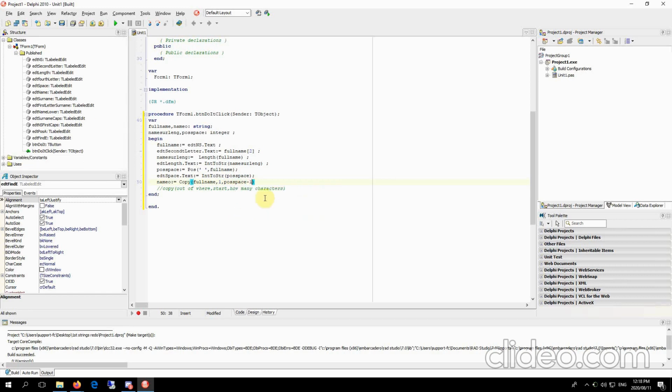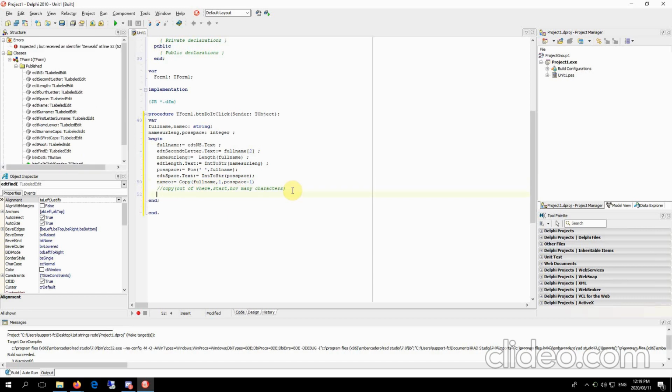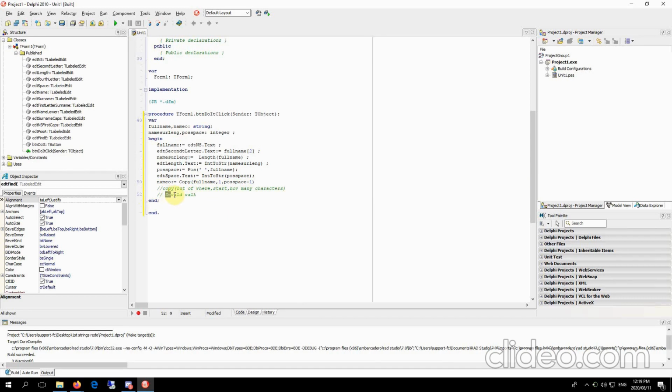I think it's minus 1, because let's say I've got a name here, and I'm giving the instruction. I know my space is at position 1, 2, 3, 4, 5, 6, at position 7.